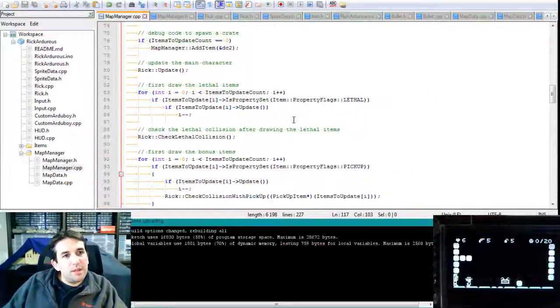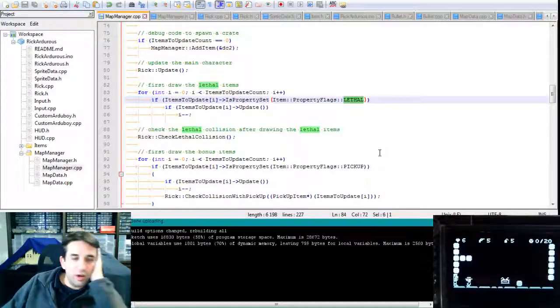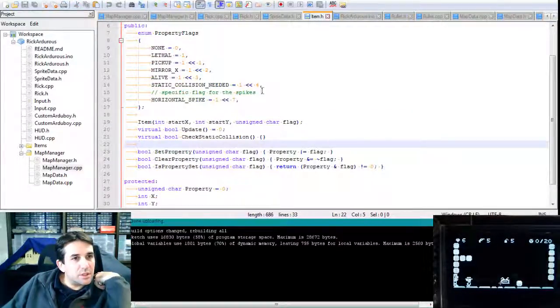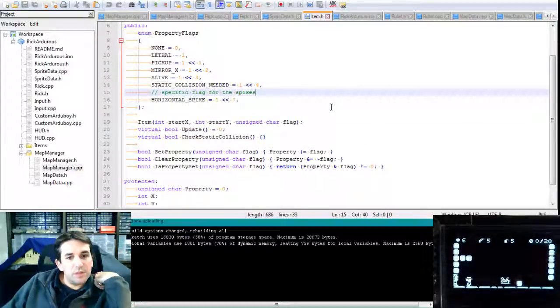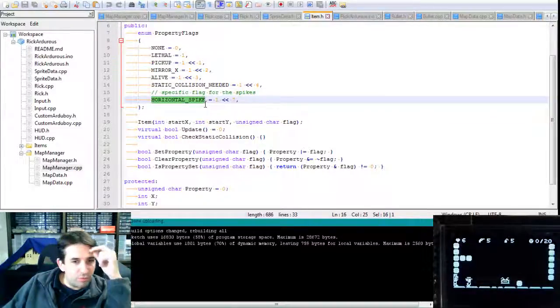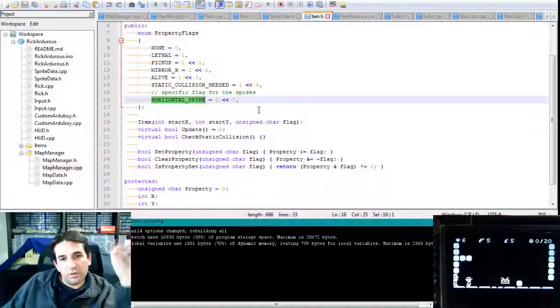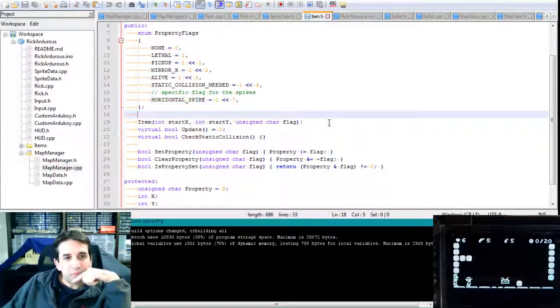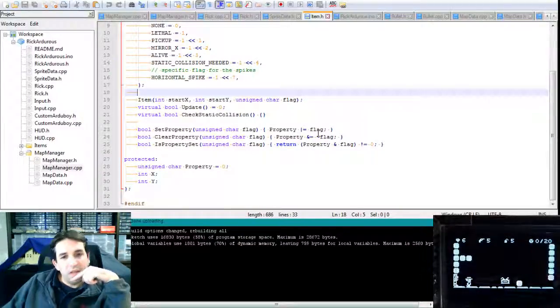And that means we may need to have more flags also in the property of the item. So right now I think we don't have a lot. Maybe 4, 5, 6. We still have 2 free flags, and maybe I need more. If I need more, we can move that in the spike again, and we'll see. But I can leave that just for the update, for example. All right, so let's do that first. Let's do the refactoring about the update flag, the update function.